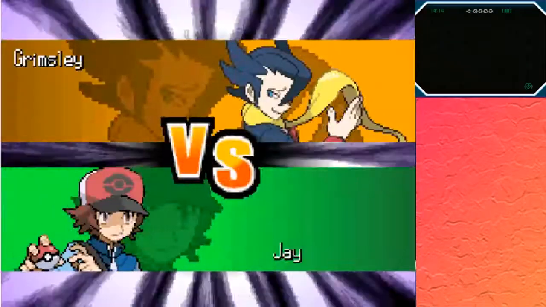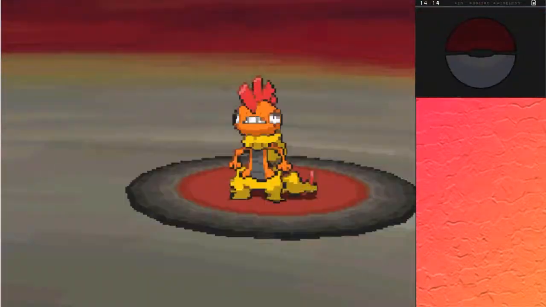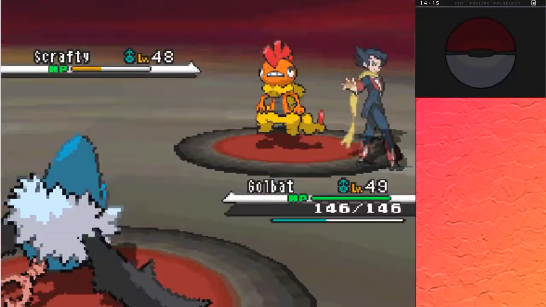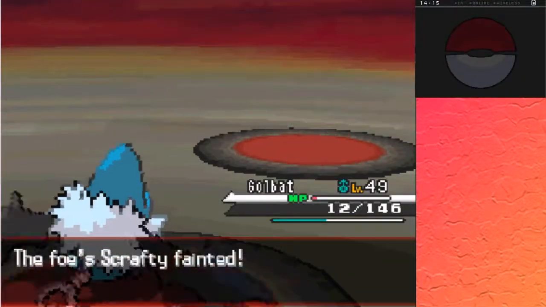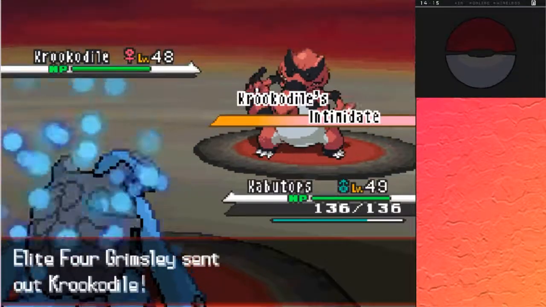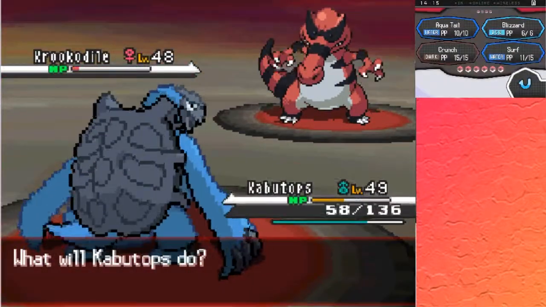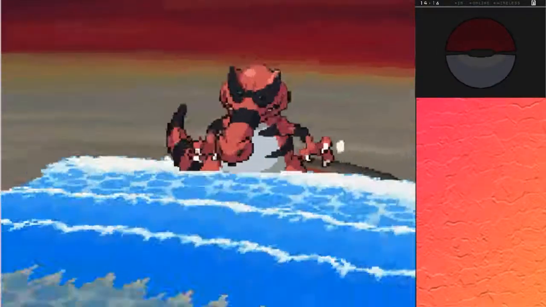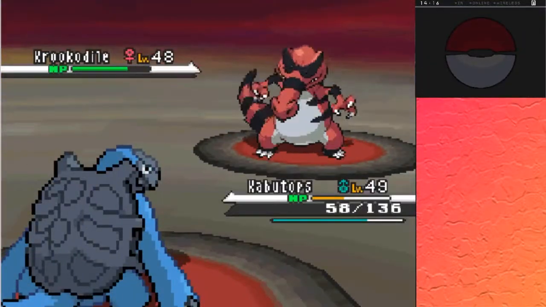Next I go for Grimsley, since he's usually the easiest. Scrafty is out for Swoobat, and Acrobatics takes it down to orange. We miss the next one and get taken to 12 HP with a Crunch, but 1 more Acrobatics takes it out. Out next is Krookodile, so I go to Carracosta in hopes to get a good water move off. Surf ends up doing just not enough, and he goes for a full restore.